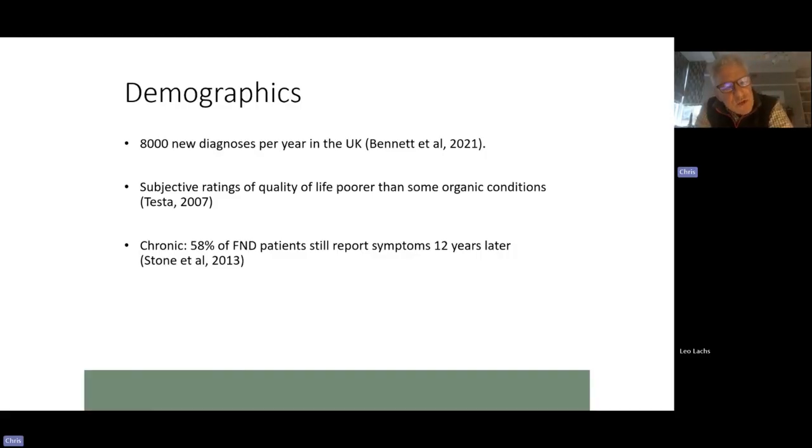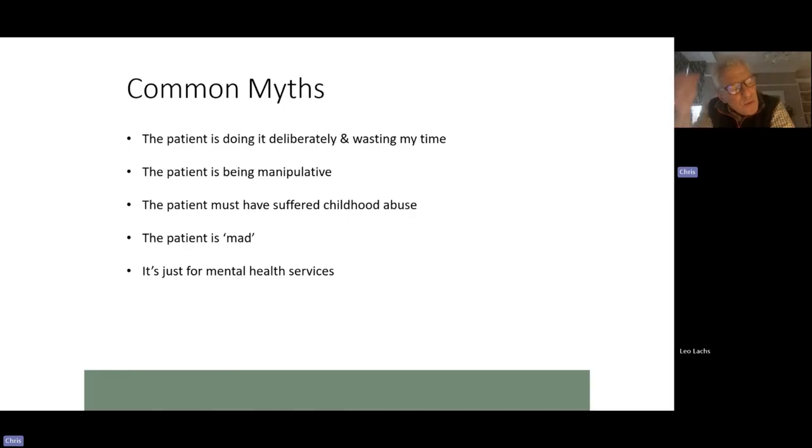Many, sadly, do not. There are a number of common myths with respect to functional neurological disorders, which I've tried to outline here. I won't read them out, but needless to say, these do crop up not infrequently in a highly pressurized NHS. So, for example, locally, we've been doing quite a bit of work with our ED staff, who I have to say are fantastic at picking up functional problems, but clearly not a particularly good environment to address someone with a functional neurological disorder when chaos and scary stuff, frankly, is all around you.